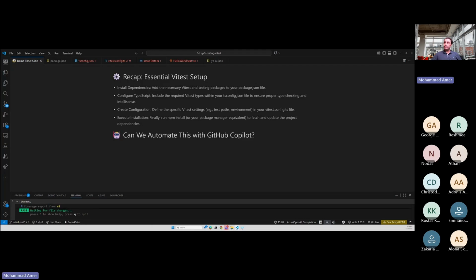Yes, it can be done, and we can then leverage the VS Code prompt files. I don't know if you have heard about the VS Code prompt files or not. I believe that you have heard about these VS Code prompt files. If you already have a GitHub Copilot license, then of course you have heard about that.